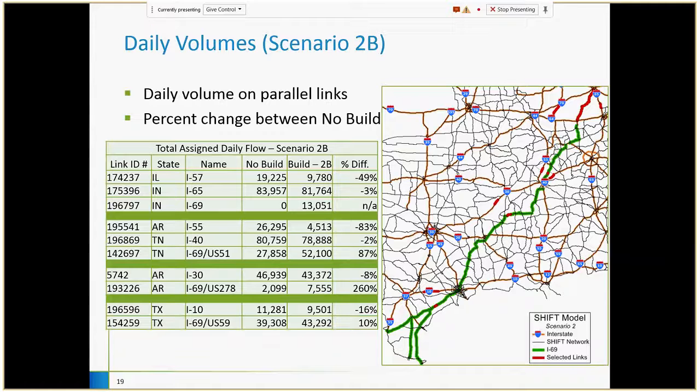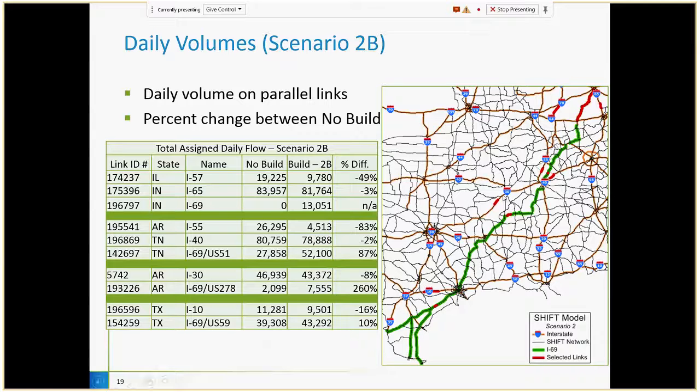And this is a similar summary for scenario 2B, which is a much longer facility. Maybe I'll explain the map first. The image shows in green those I-69 links that are defined for the project.